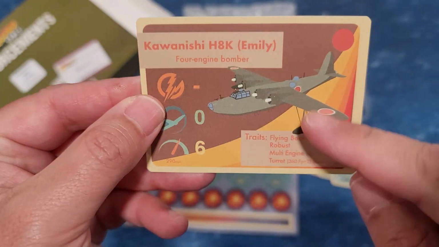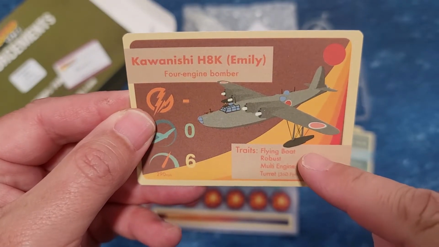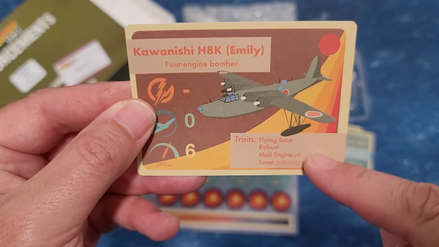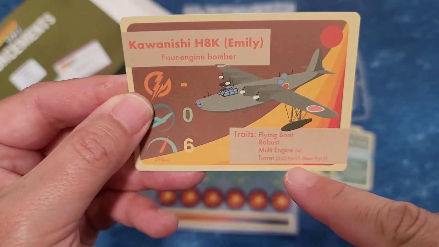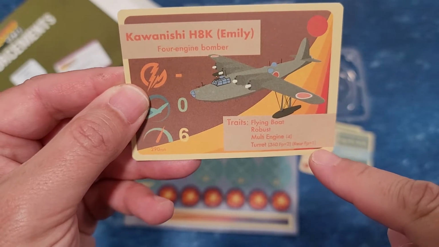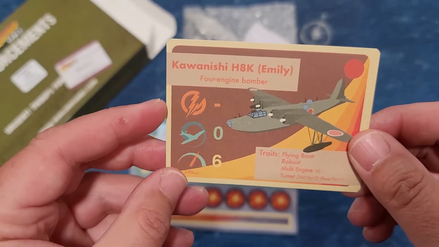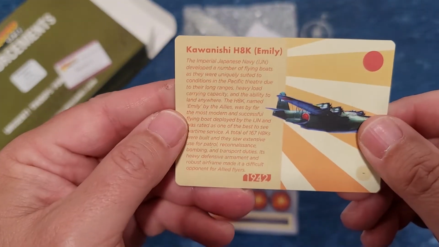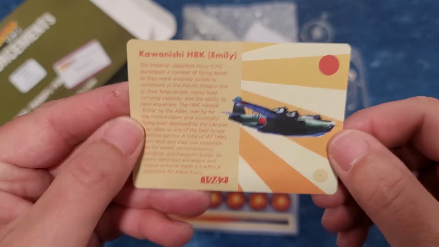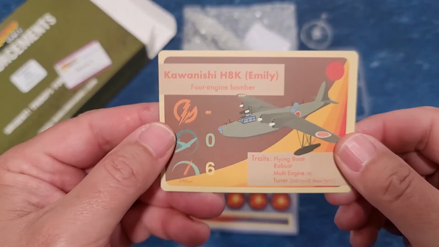Traits. Now here's where it gets interesting. 4-engine bomber, flying boat. Okay. We'll talk about that. Robust, multi-engine 4, obviously with 4 engines. And then turret with a 360-degree firepower of 2 and a rear firepower of 1. So that'll be a little bit of a threat out there to other aircraft that are trying to shoot it down. Of course, because it is classed as a 4-engine bomber, you'll notice no points there, 1942 year of use, and your nice little historical summary there.